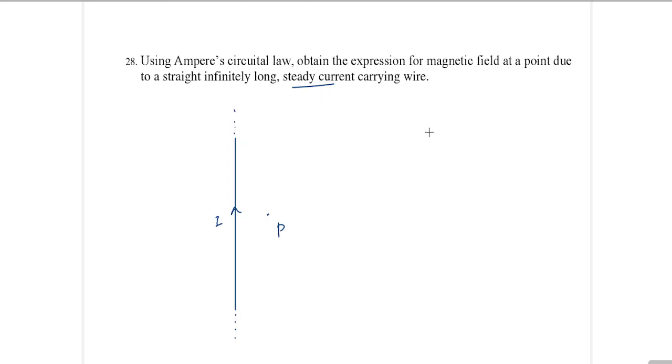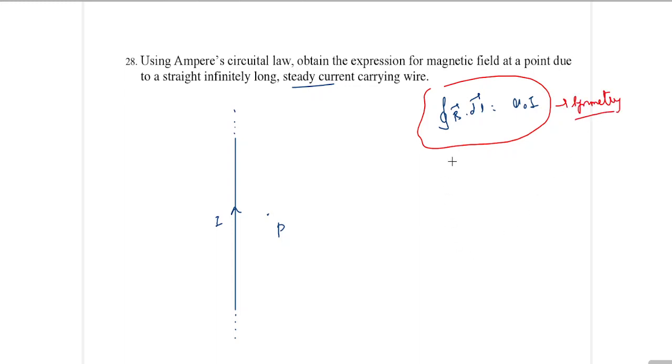For that case, we use Ampere's law, which says that the line integral of B dot dl is equal to mu naught into I enclosed. This is called Ampere's circuital law. Now, in such cases, whether using Gauss theorem or Ampere's law, what is very important is to find symmetry in the problem. Symmetry in the problem is very, very important. So you need to find that first. We need to find an Amperean loop, because in case of Gauss law, we have a Gaussian surface, and here we have an Amperean loop.